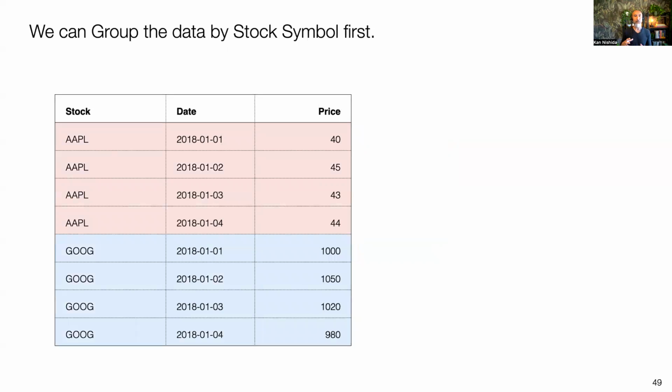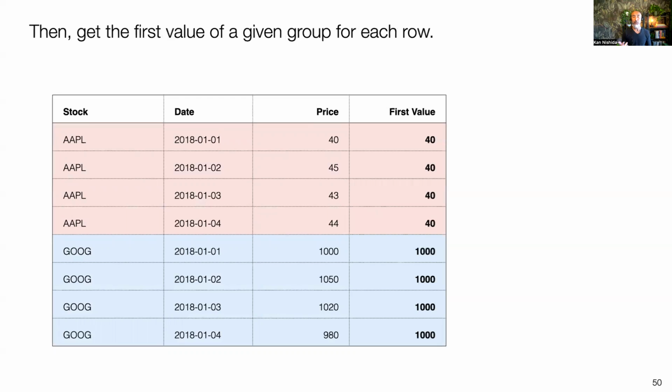When I said you first have to group, you don't actually have to, because we do it inside the chart. The chart takes care of it automatically based on the column assignment. So you don't actually do the grouping, but this is for a demo, explaining how the calculation is done behind the scenes. So we have two groups, Apple and Google, and we get the first value. In Apple's case it's 40, in Google's case it's 1,000.